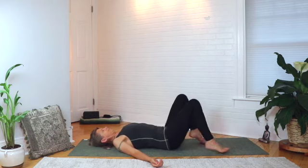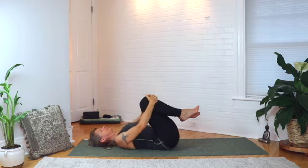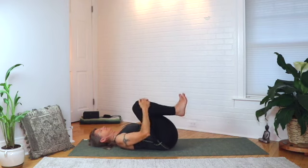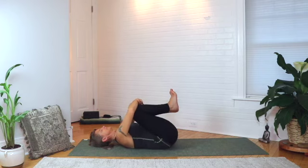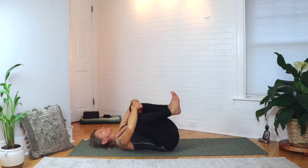And then bring the knees into your chest, hug them close, and rock side to side. You can make circles if that feels good. Either way, you just want to feel your lower back trying to open up as you bring those knees towards your chest. You can explore different movements, bringing the knees in and out, walking side to side, or making circles. It's really up to you. Breathing nice and easy.